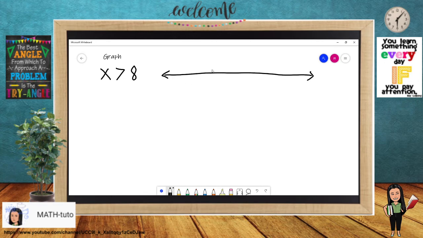Siyempre, ang ating interval sa number line dapat pare-pareho yung size. Dahil 8 naman siya, greater than 8, so pwede na natin hindi ilagay yung 0, no? Basta, we can start with maybe positive 1 na lang. 1. And then, 2, 3, 4, 5, 6, 7, 8. Dapat hindi rin ako sa 1 nag-start, no? Dapat mas malaki pa sa 1. So, anyway, yan, and so on.